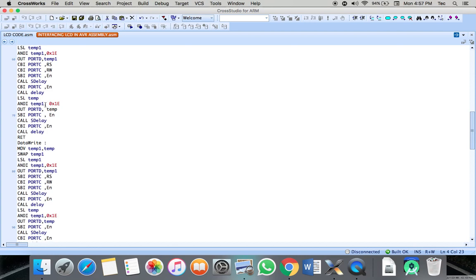So you see this, you add a 1 to the contents of temp 1, and after you add the 1 first, then you load it with the contents of this memory location. Then you load that into port D. Then after you load that into port D, you say temp.